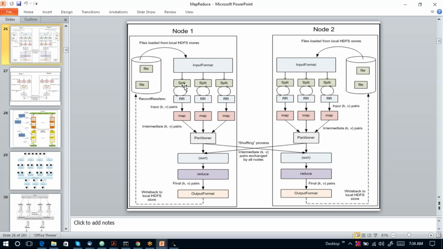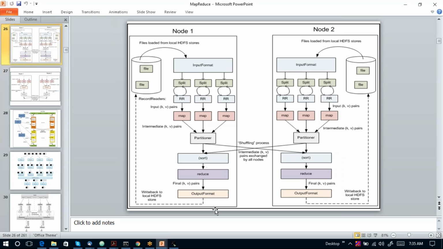When records from the split are being processed completely, the output of all the mappers on the local node are consolidated using your combiner, which is not shown in the diagram. After the combiner phase, the partitioner phase comes into the picture to decide which key value pair should go to which reducer. Your partitioner only marks which key value should go to which reducer, but the actual transportation is going to be done by the shuffle process, and finally before the key value pairs are given to the reducer, they are being sorted.